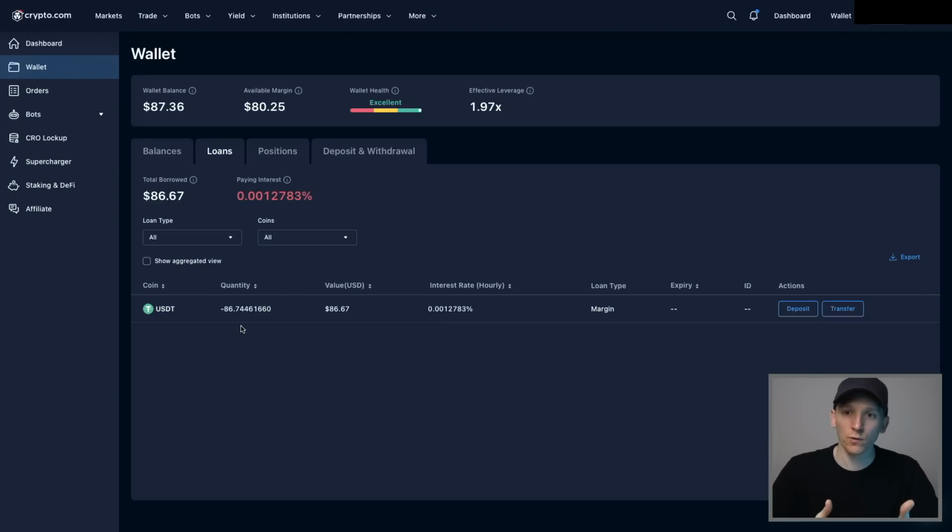So what you can also do, of course, if you're making profits in a trade is, let's say you have a profit in the trade, you can sell out parts of that trade. So let's say you've doubled your money, you can essentially pay off all of the margin that you've traded with, and now you're just keeping the amount of BTC that you had, and that's your profits, right? So yes, you can use margin trading when you want to trade with leverage. And then if you're making profits, you can reduce that leverage and start paying off those loans.